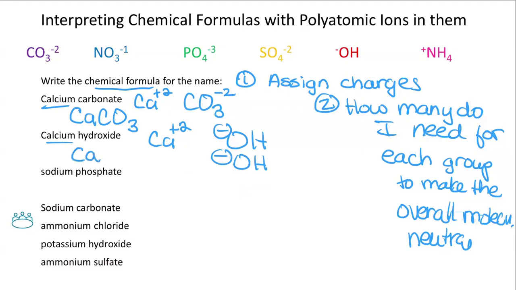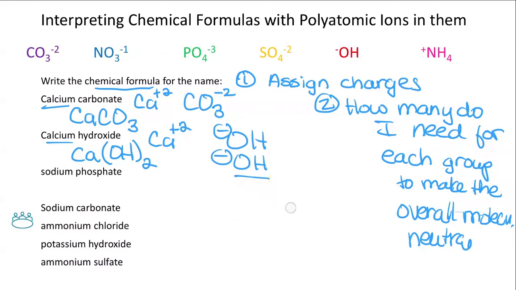And now I need to do something weird. We haven't done this before. I need to express that I have 2 of these. But if I just put a 2 in front, that's not going to make any sense. And actually I need it as a subscript, right? If I put a subscript here, that would be OH2, which is not what it is. It's OH, the whole group, 2. So I need to use parentheses to make that OH a 2. Hopefully that makes sense, and we'll get a couple more examples. But when I have a polyatomic ion and I have multiple of them, I need to put these parentheses because otherwise the subscript will say something totally different from what we mean.